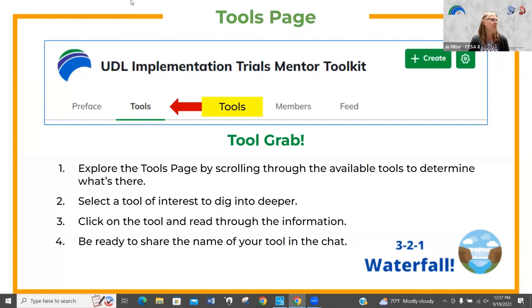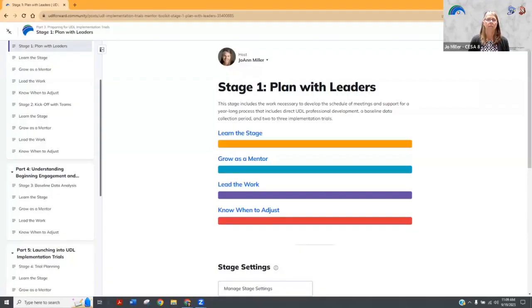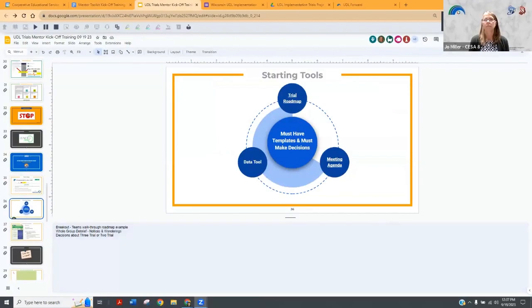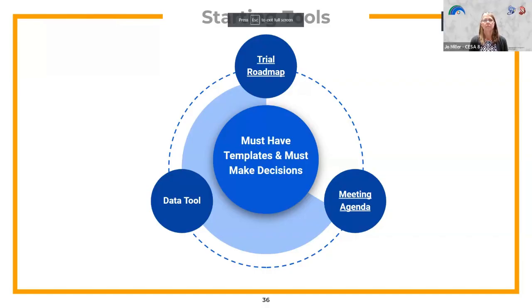So some of those tools that you looked at are really going to be anchors in our work as we move forward. With that said, I'm turning the tables over to Jo, and she's going to help us look forward at our starting tools.